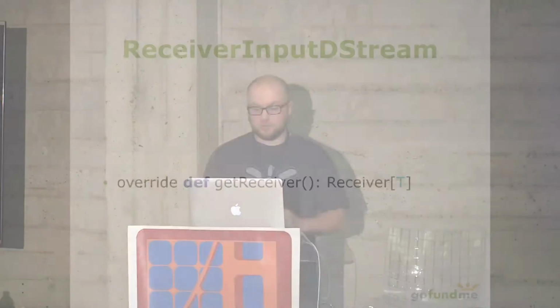I'm not going to talk much about InputDStreams, because one of the nicest interfaces of these InputDStreams is just to wrap a receiver. A receiver is a simpler interface, and for all practical purposes, just remember that there's a receiver InputDStream that wraps a receiver, and then you don't really have to think about it too much.